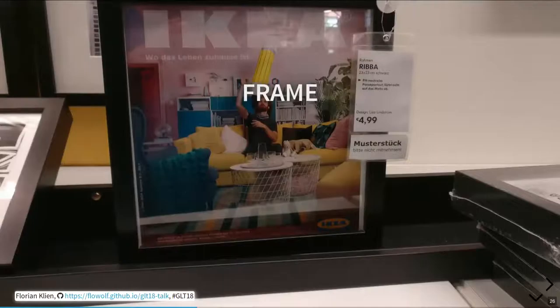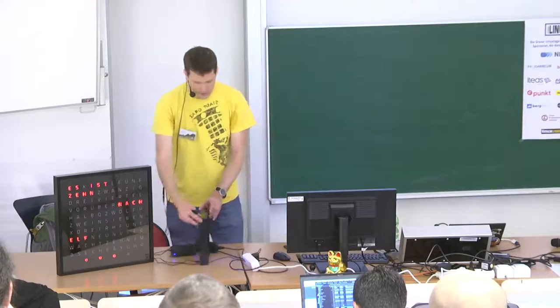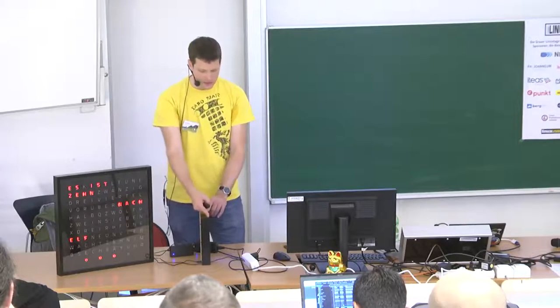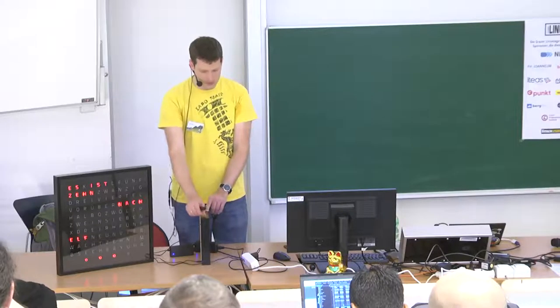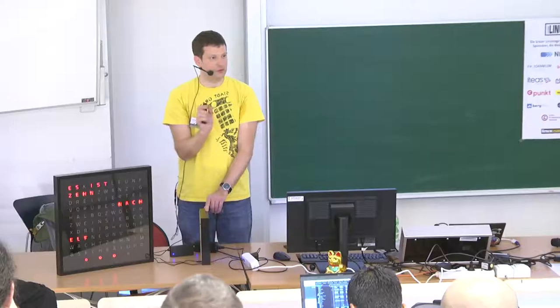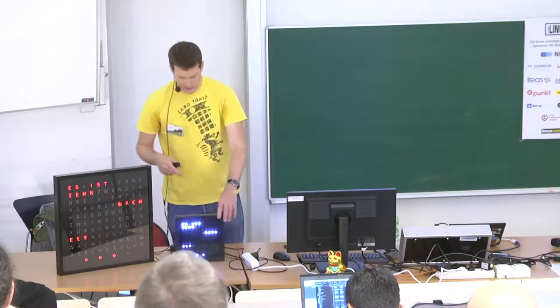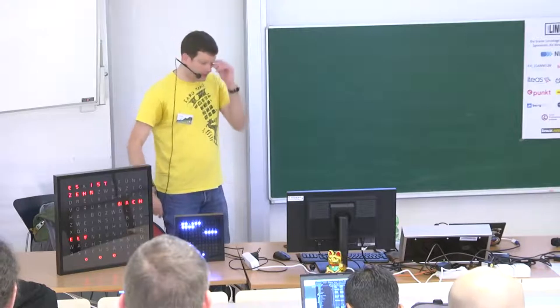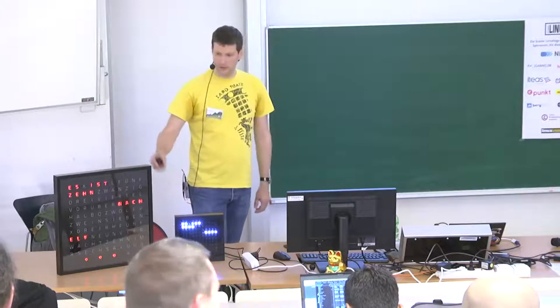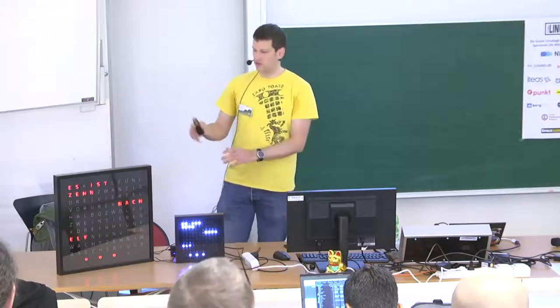So now we have to decide on a frame. And that's the cheapest option I could find. That's the standard IKEA frame Ribba, which comes at 5 euros. And it's great in that way because you have a certain thickness where you can mount your plate, your matrix, and then you have the LED board, which takes a certain amount of space for the chambers where the lights light up, and there's a big version as well. So the 50 by 50 gives you enough space to mount the whole LED matrix in it, the spacers, etc.